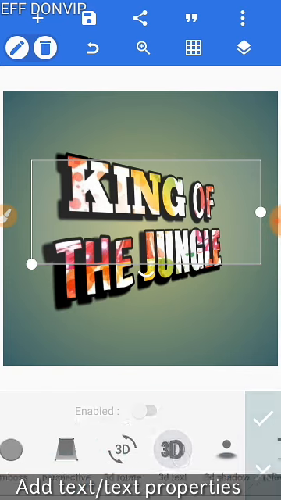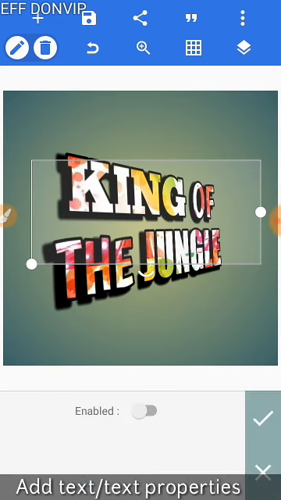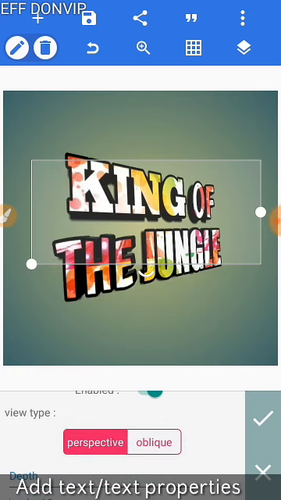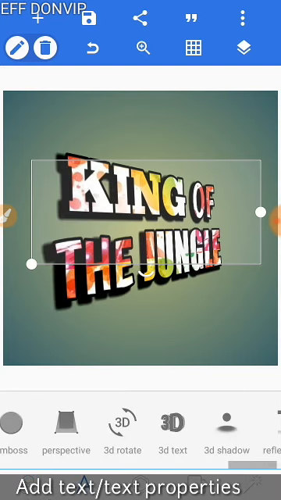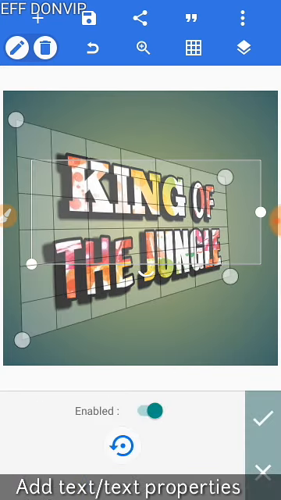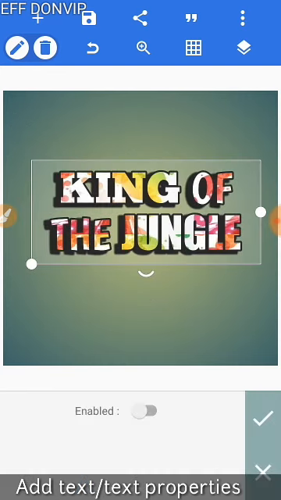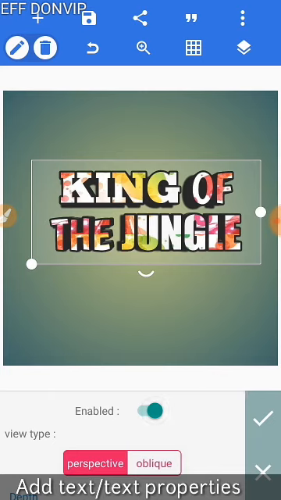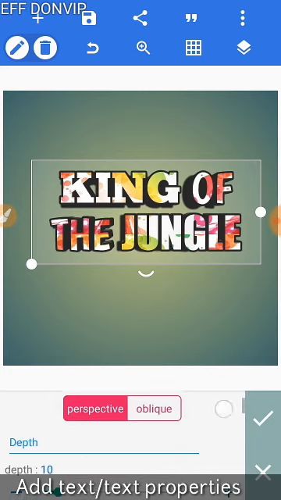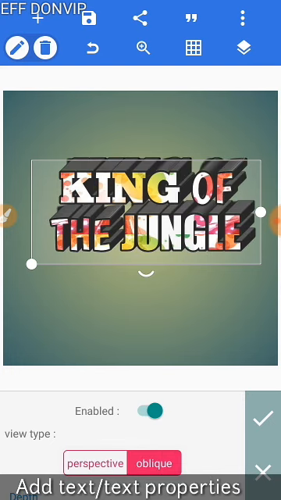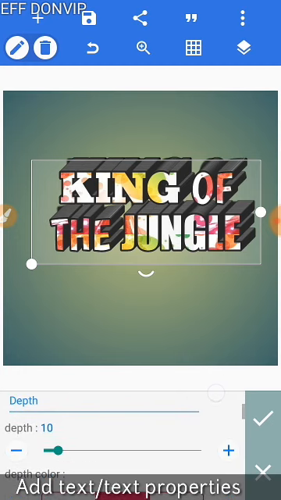Then we have 3D text. Okay, you want to change the text to 3D now, 3-dimensional text. You click on enable, you will now see something like this. 3D text at times is cool. If you want to apply 3D text to this particular design, we need to disable the perspective, so we see what we're doing. Go to perspective and reset, disable it. Okay, go to 3D text now, so you see what you're trying to create. Then use a perspective. This one is different, so if you want this method, good and fine, you can just reduce the depth.